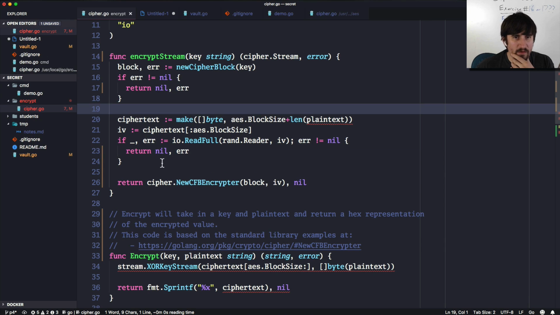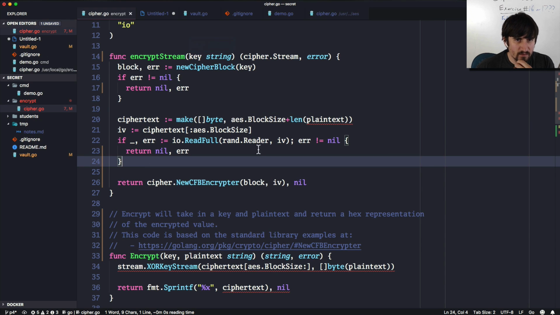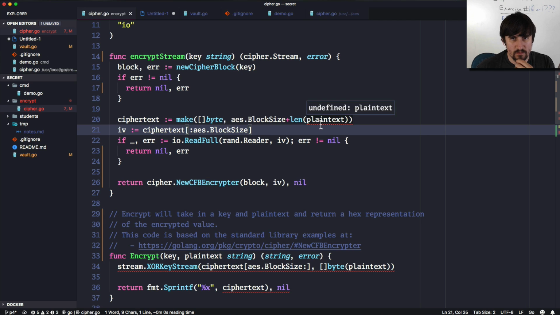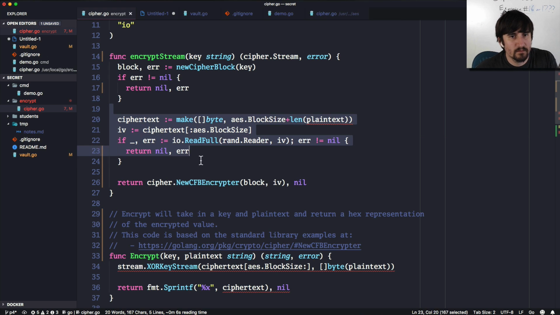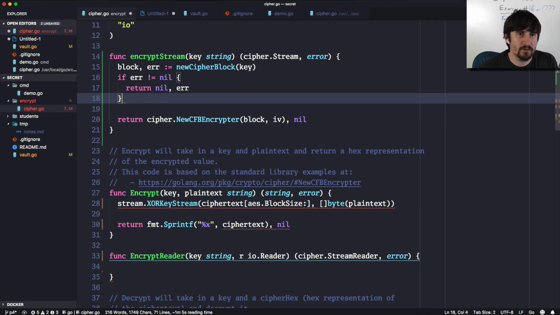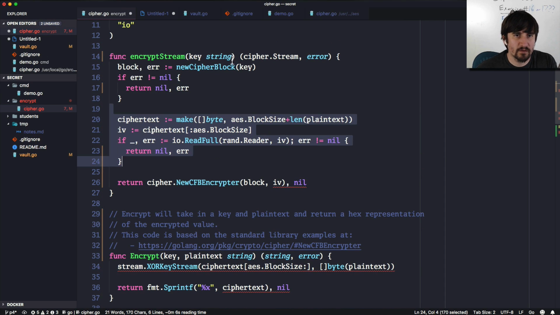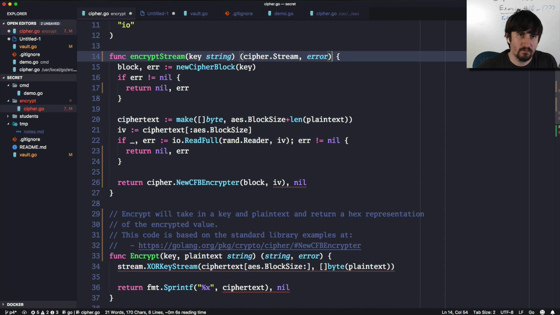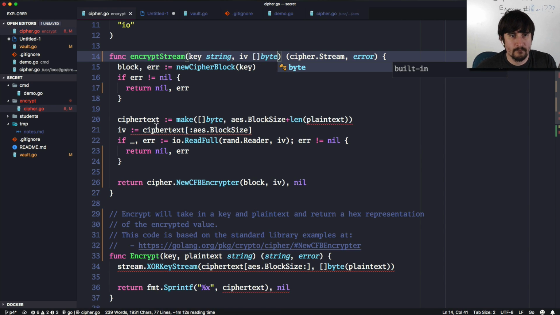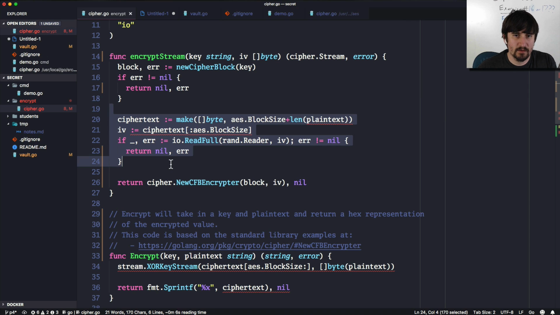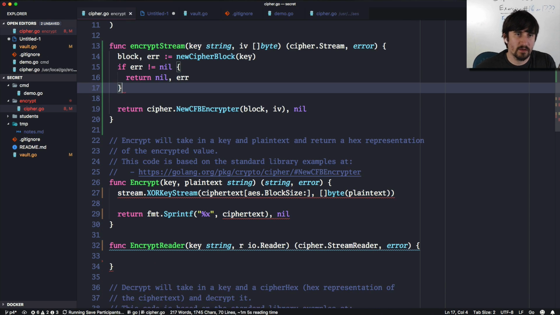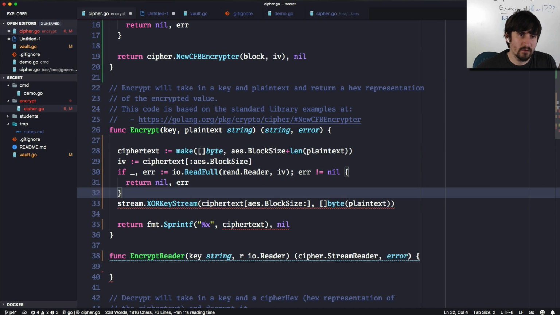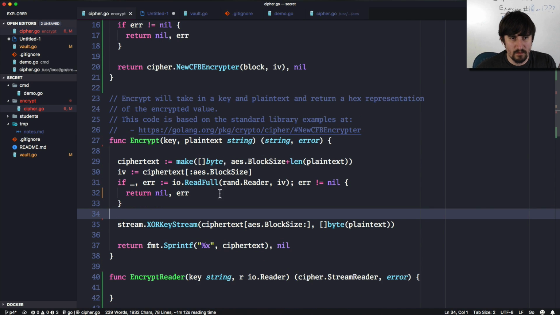And the only part that we don't have here is the initialization vector. Do we need this right now? I'm trying to figure out. I think this whole set of code isn't relevant to what we're doing. No, we need the initialization vector. So if we pass in an IV, then I can get rid of all this and just assume that it's set. So then in this code, I can do something like this.